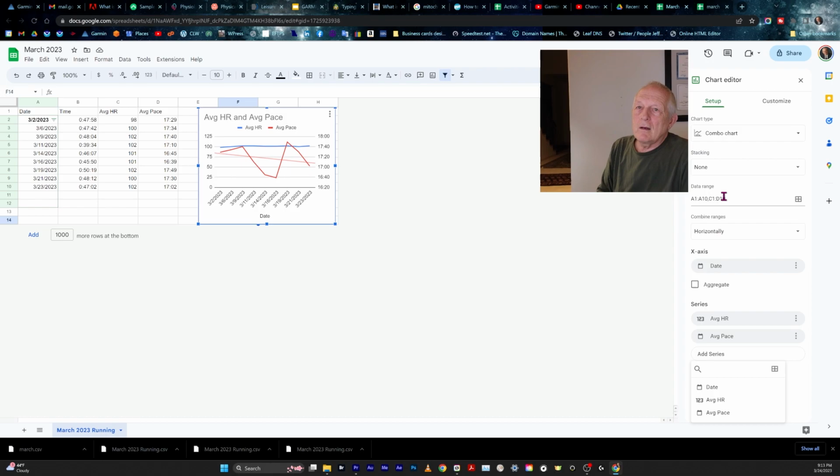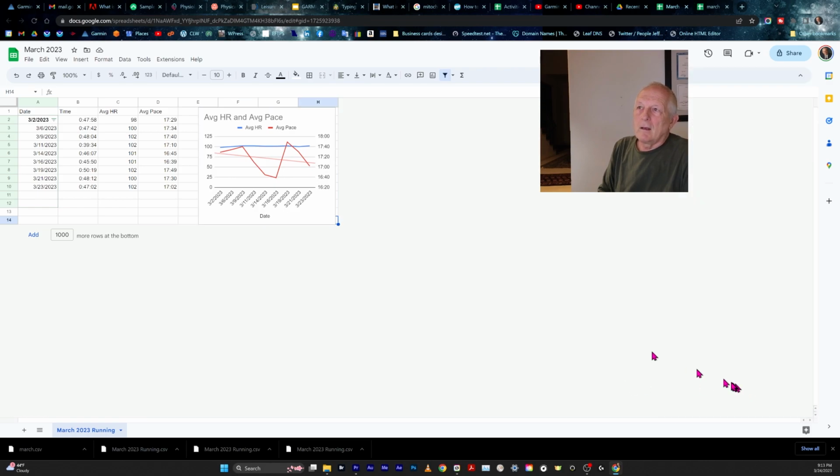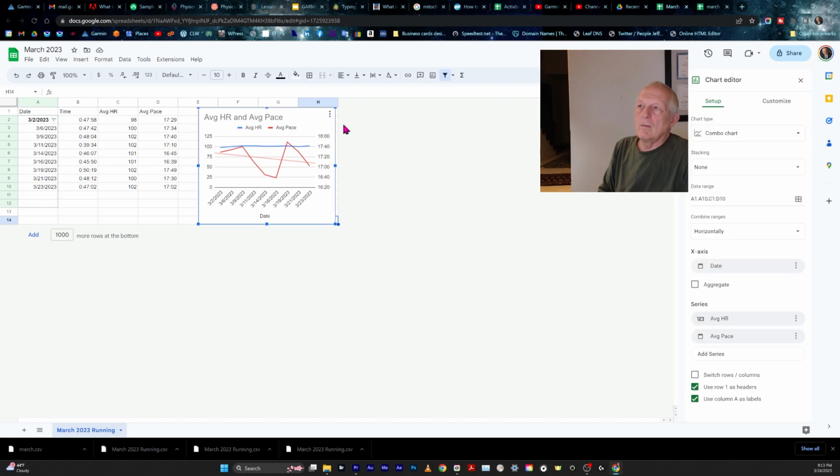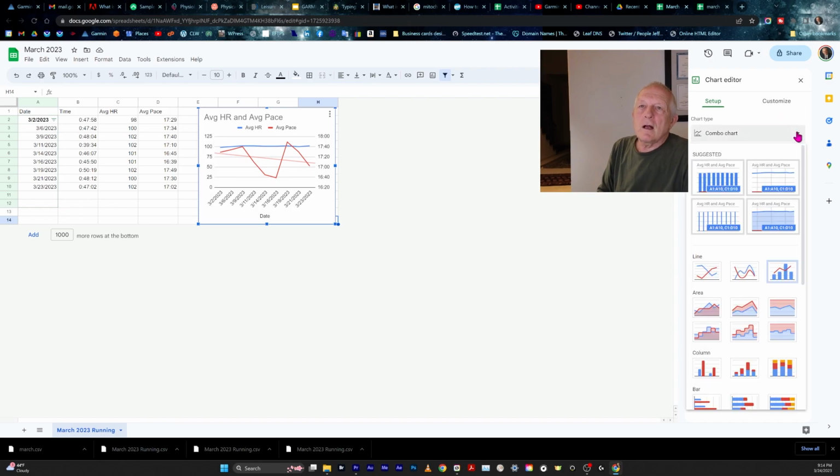If I had another column selected, another series would be in here that you could select. And once you have the series selected, make sure these two are selected here. Then you select combo chart. This is the combo chart.